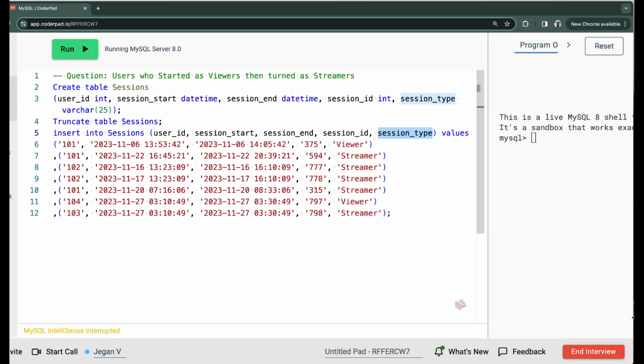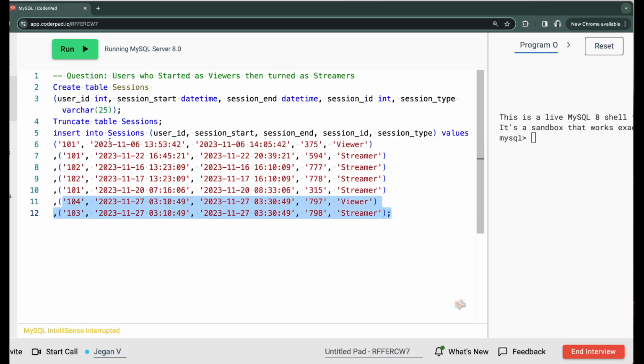In the given data set, the first user 101 has 3 sessions. The first one is on 11/6, the second on 11/20, and the third on 11/22. The first session is as a viewer, and the second and third are as streamer. User 102 has 2 sessions and both are streamer, there is no viewer part. 104 is only a viewer, and 103 is only a streamer.